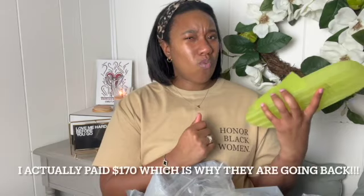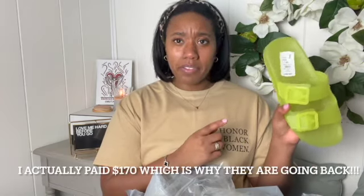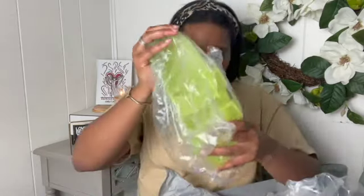I paid $149 for them — I thought I paid $170 or $180 but apparently they were $149. This is my actual size shoe. I have more room at the back than I do with the other pair, but they both worked for me. Let me show you the other one — it came with two dust bags, and I'm not sure why this one only came with one.